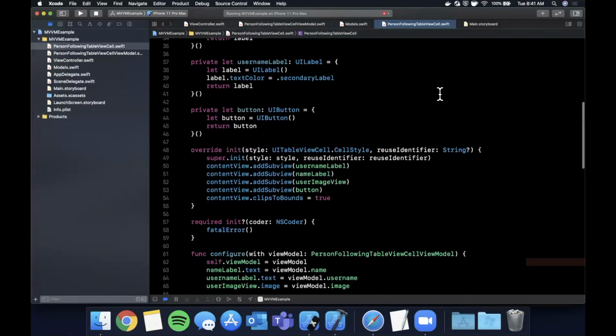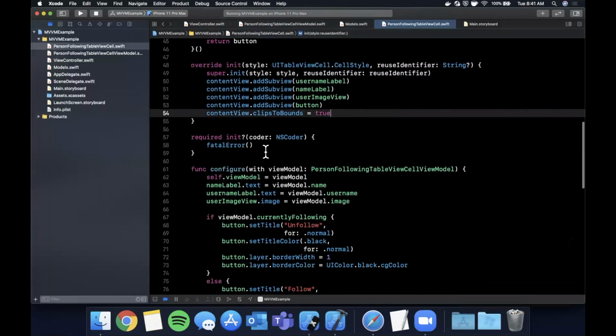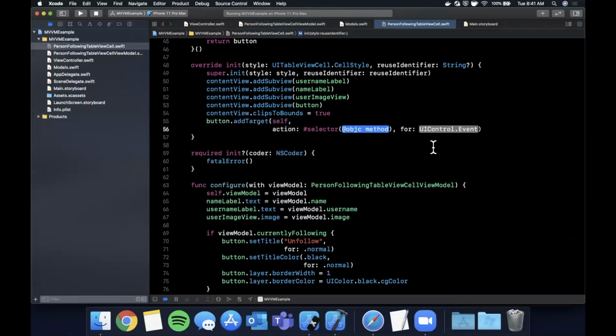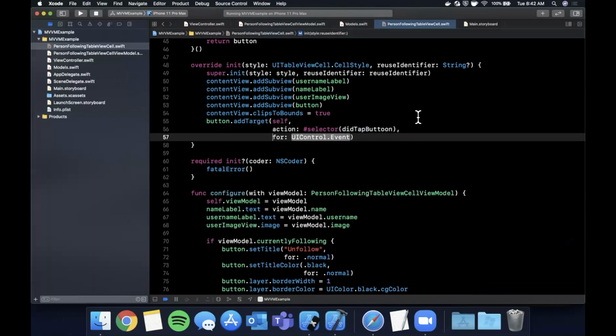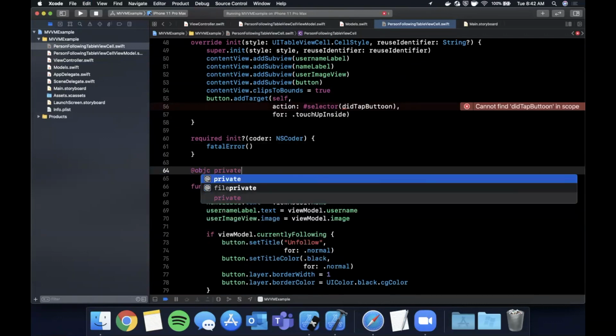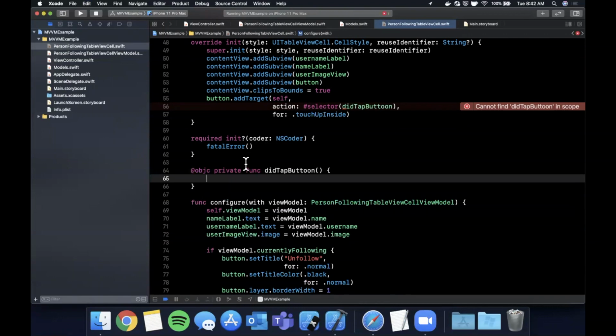And the reason we want to do this is because we're going to now add an action to our button, just like this. So we're going to say the selector is didTapButton, and we don't want the view to necessarily know what we're doing on the tap. In this case, it'd be changing the state of following. So we're going to relay all that information back to the actual controller.